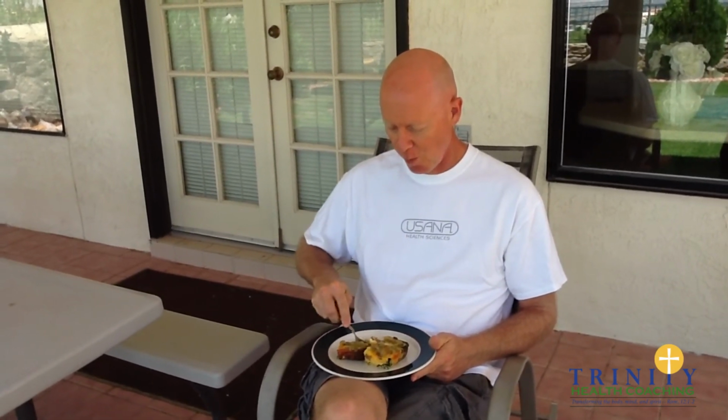Delicious. I added a few green chilies on top just for a little extra spiciness, a little extra flavor. Certainly don't need to do it, but I put green chilies on a lot of things, so it's delicious. Good stuff. Easy to make. Give it a try and let us know what your opinion is.